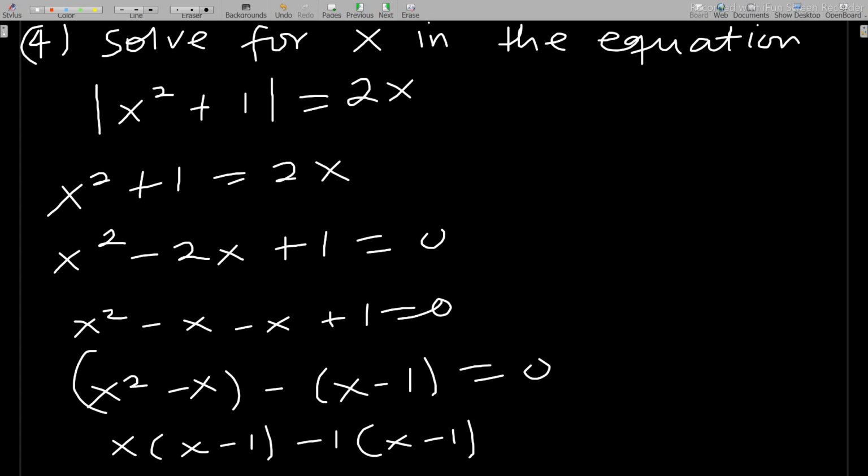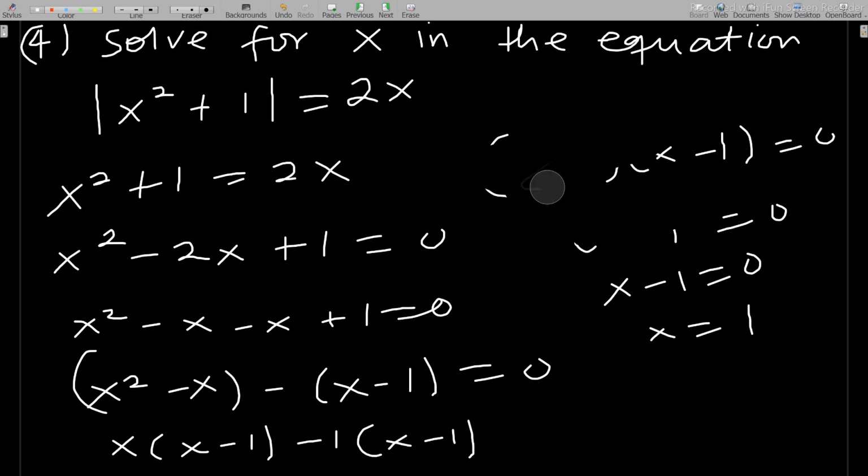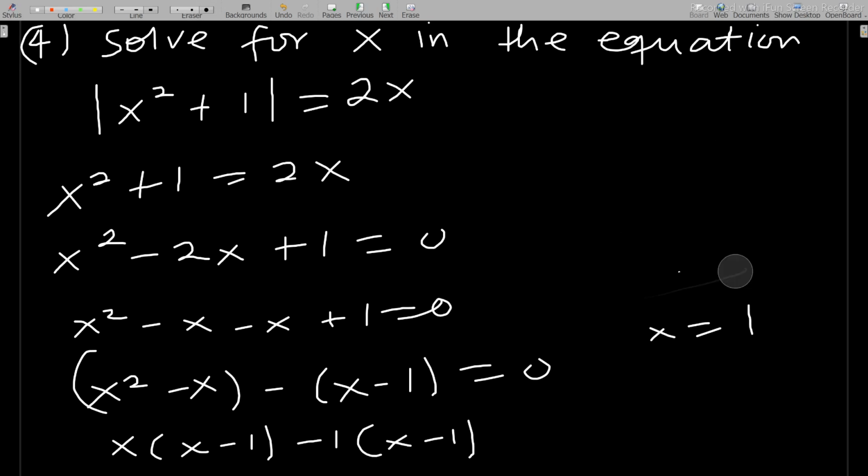It means that I'll have x minus 1 out, then I'll be getting x minus 1. So I have two functions squared. So I have x minus 1 squared equals 0. So I find the square root of both sides, so I have x minus 1 equals 0, and x is equal to 1. So from there I have only x equals 1, so I have to put it there.